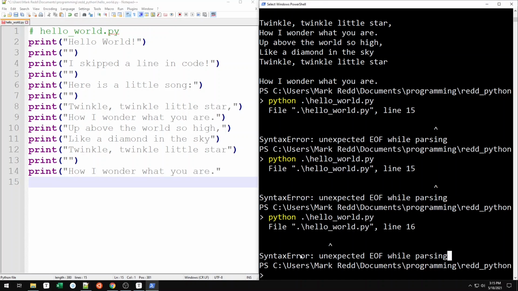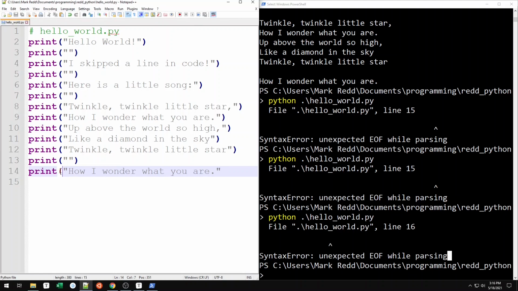I feel like a lot of programmers get very frightened of the fact that they're going to make mistakes. You're going to make mistakes. I make mistakes every time I write code. In fact, I have to rewrite the same code three or four times before I get it right. But in this case, I'm just showing you one example of how you can get a syntax error, and we'll go over all the different errors at a later time. But this is the first type of error that I want you to follow.